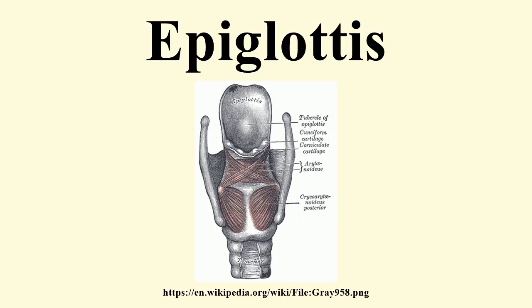Histology. In a direct section of the epiglottis, it can be seen that the body consists of elastic cartilage. The epiglottis has 2 surfaces, a lingual and a laryngeal surface, related to the oral cavity and the larynx respectively. The entire lingual surface and the apical portion of the laryngeal surface are covered by stratified squamous non-keratinized epithelium.